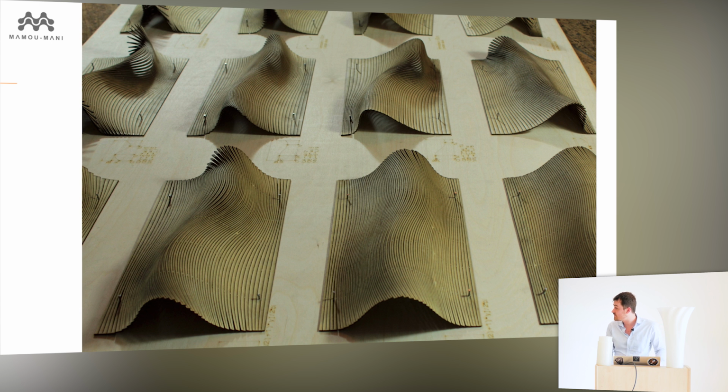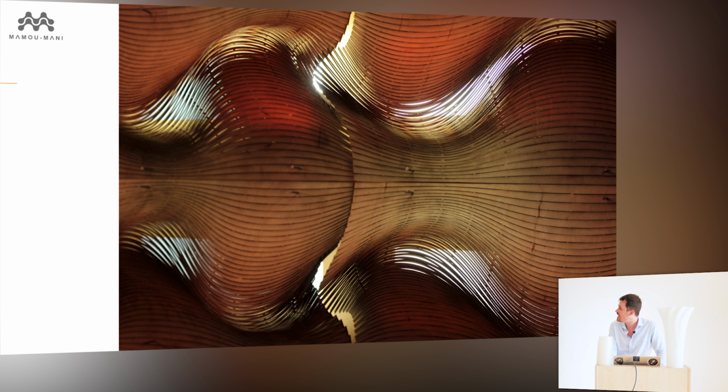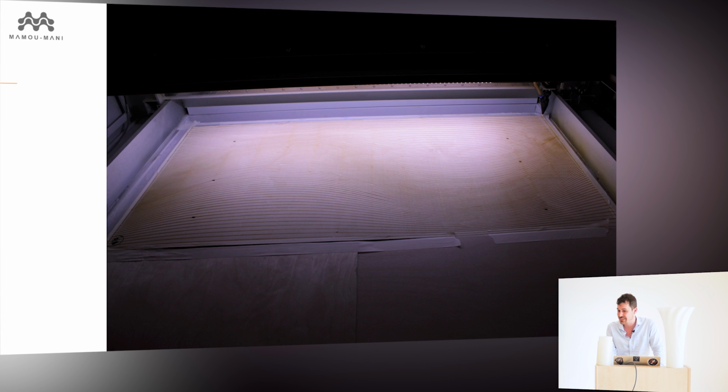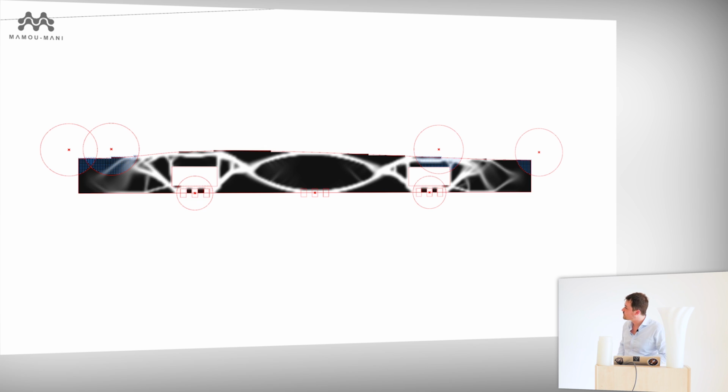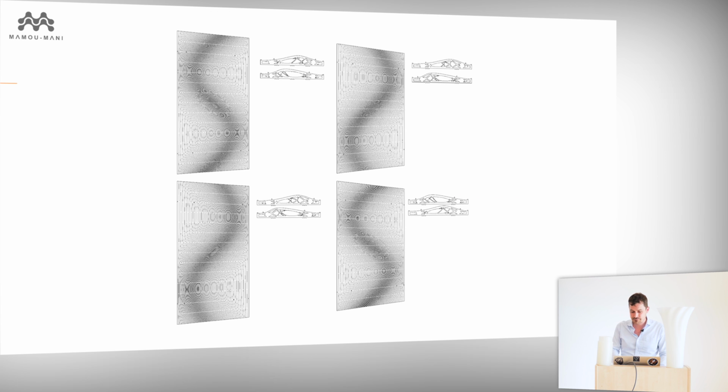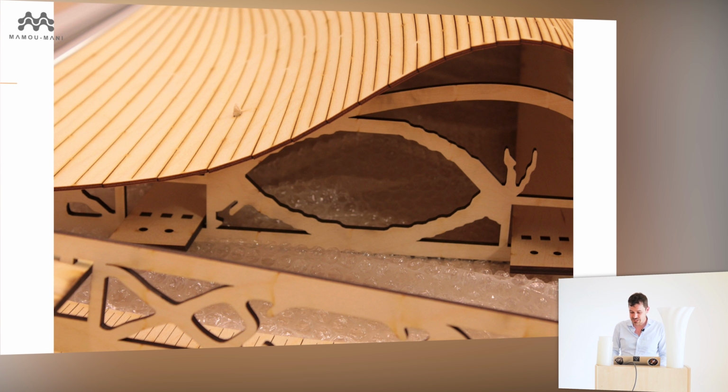So again, thanks to parametric design, we made a variation of possibilities and checked the patterns that would fit our initial concept the best, informing the concept itself. So based on the size of our laser cutter, and adding those supports behind, supports that are also generated through structural analysis called topological optimization, we ended up with this, which is the 2D file, which ended up folding into things like this.